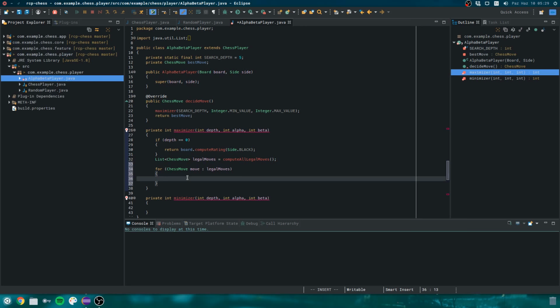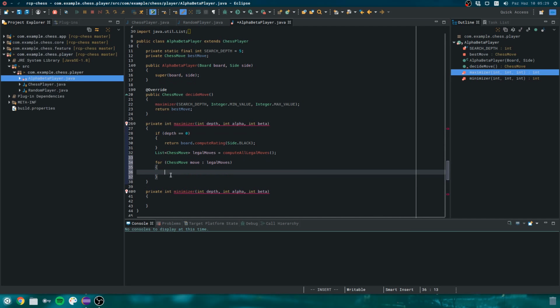So what we are going to do here is, first we are going to sequentially pick a move. So for example, the first element of this list, it's a chess move. So we are going to try this out by calling the makeMove method of our chess player class.